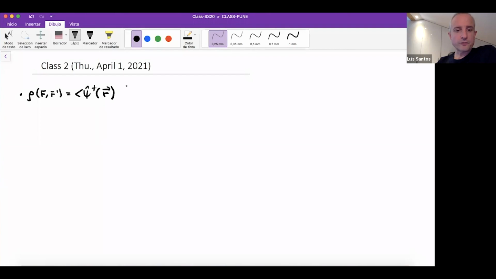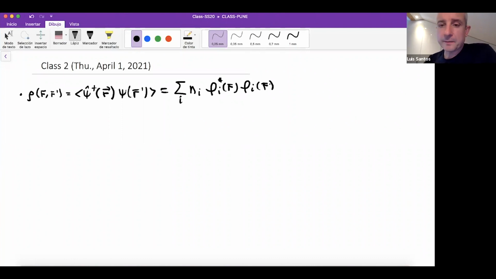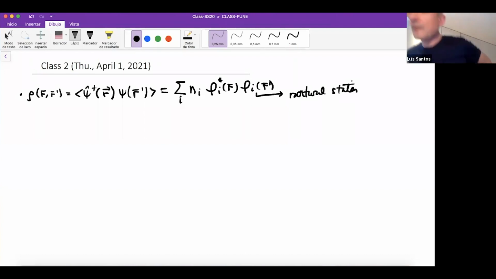For this, let's introduce first the idea of the condensate wave function. So this was the single particle density matrix. We can diagonalize this matrix, and then we get something like this. Yesterday, when we were discussing a non-interacting gas, these were the single particle wave functions, the single particle eigenstates. Now here there will be some states which diagonalize this single particle density matrix, and these are actually called the natural states in the literature.